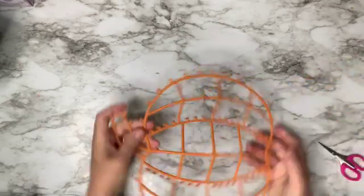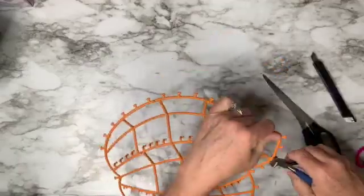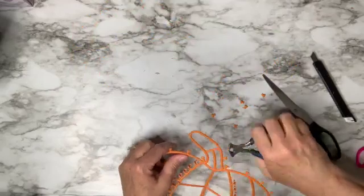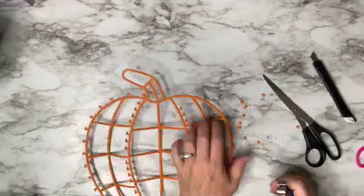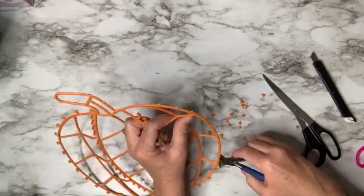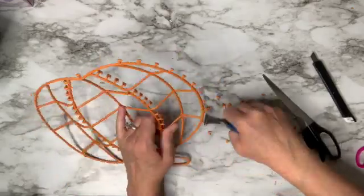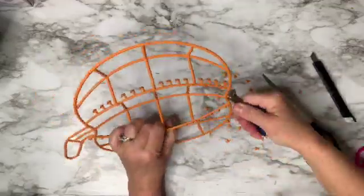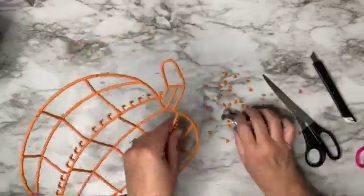It works so well. Now I've got just the skeleton, if you will, of the pumpkin, and I decided I would use kind of like wire cutters, I guess, to cut off all those little knobs where the wires were wrapped around. So I've also sped this up, and you just got to get them at the right angle, or else it leaves a little teeny piece, and then you just go back in it from the opposite side. So I took all of those off, and took just a few minutes to do that, no big deal. And once I got them off, I had another mess to clean up.